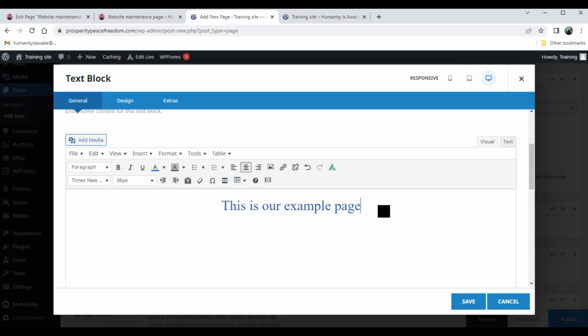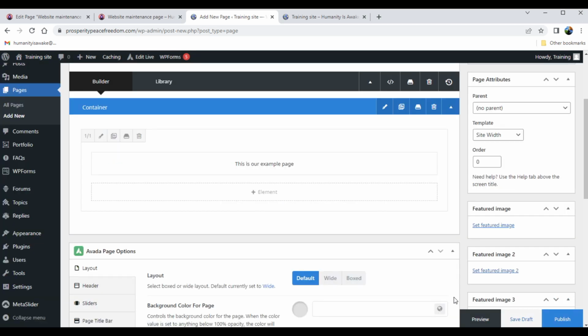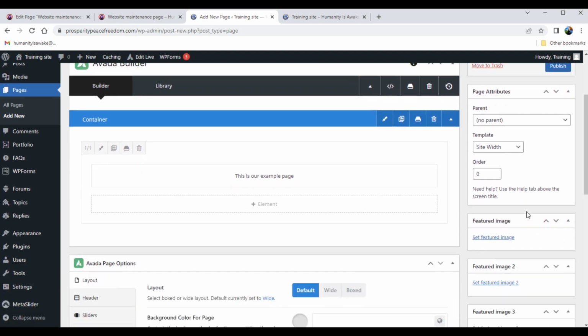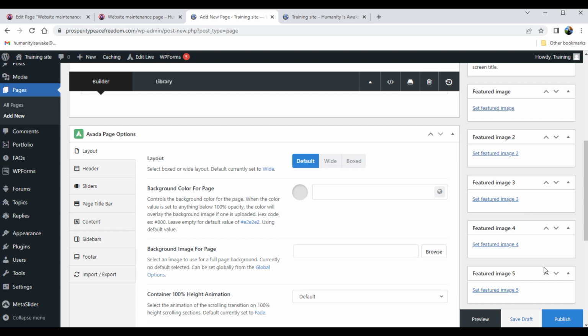Okay. And do things here. So go ahead and play with this. I don't want to spend too much time on this. I just want to give you a basic understanding of how you can change your text up here. So let's go ahead and hit save.